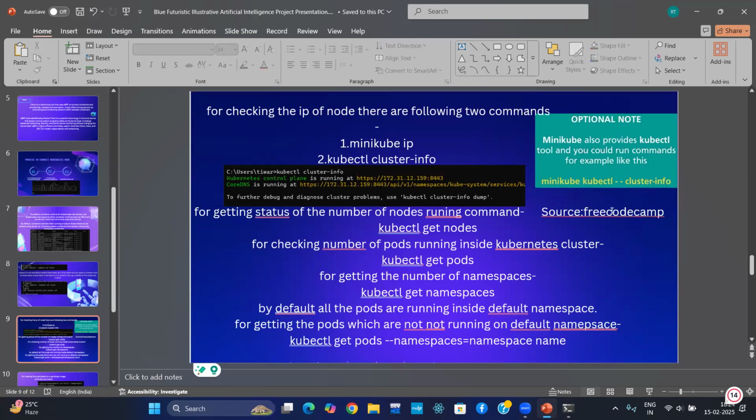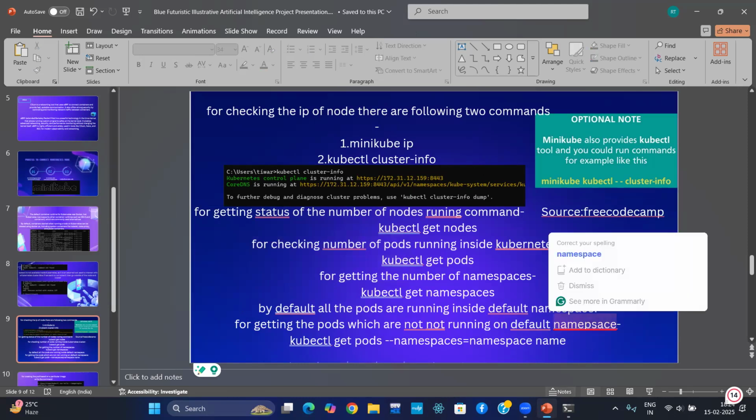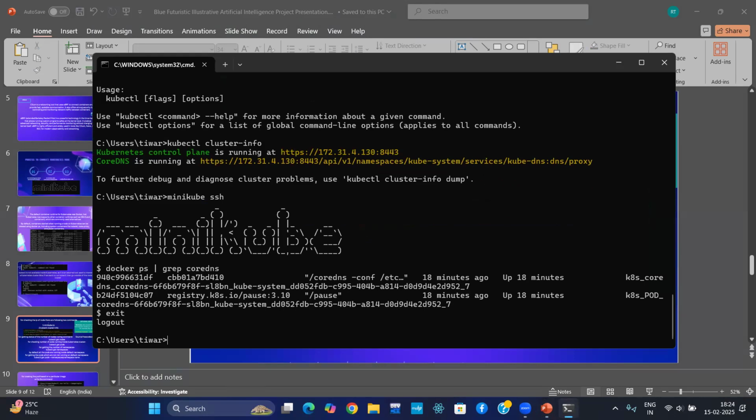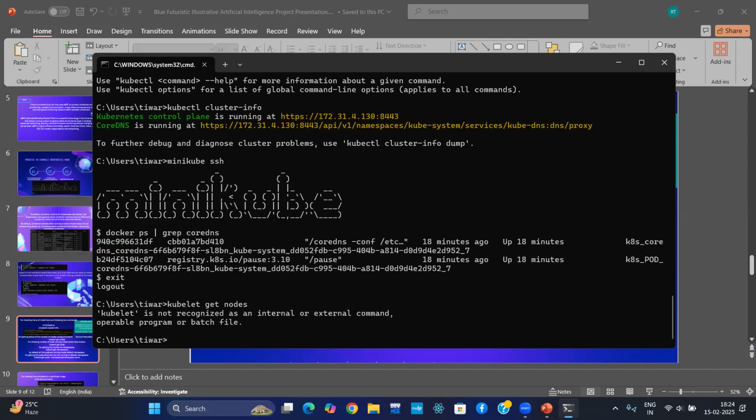Okay. So for getting the status, how many nodes are running, first exit from here, and we are going to run kubectl get nodes. So how many nodes are running? Sorry, kubectl, not kubelet, which is a service name.